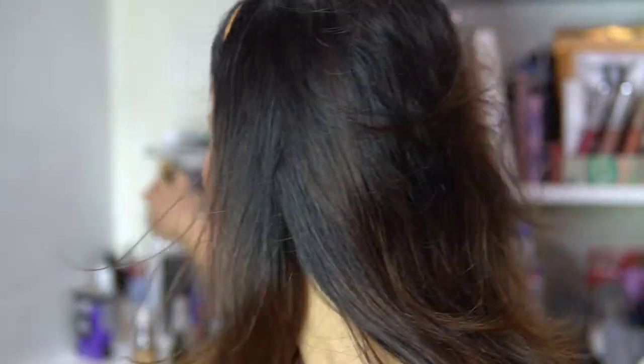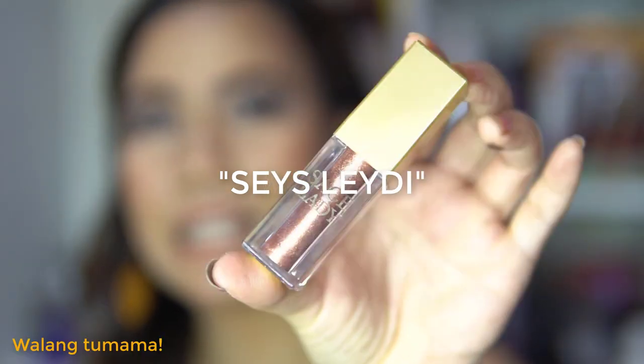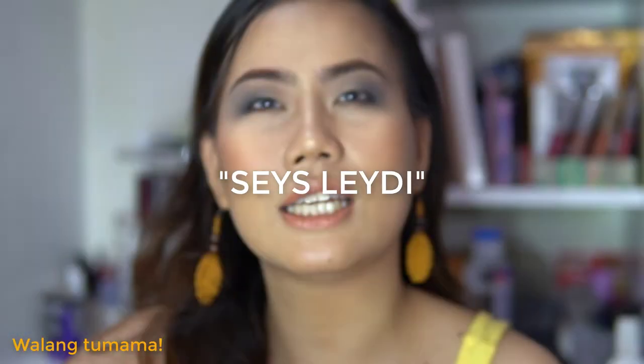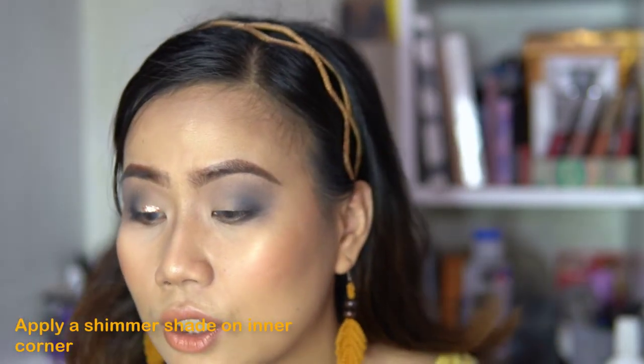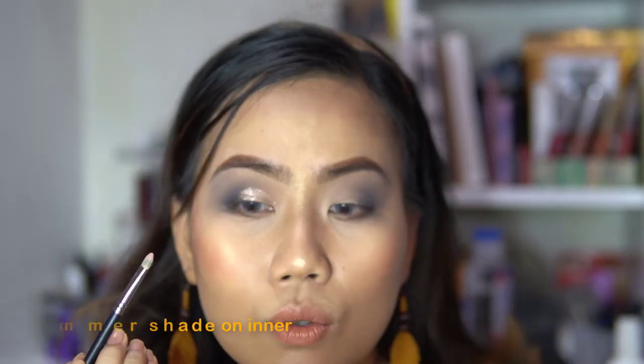I realized something. So I said earlier, na dalawang palette yung gagamitin ko, pero it turns out isa lang, yung Morphe. Anyway, I have here Sass Lady, or Sassy Lady? This is a glitter liquid shadow. So when you open it, ganito siya. Right? We're not gonna cut crease. So, ang gagawin ko is lalagay ko siya sa inner corner hanggang sa... Oh my gosh! OMG! Oh, okay.